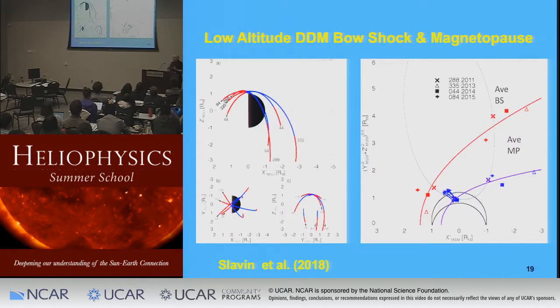So I've showed you that in the magnetic field, it does look like about once a year we see no dayside magnetosphere at Mercury. I showed you that on those occasions, all we see is magnetosheath plasma that's trying to make its way around the planet. This morning you learned about the bow shocks. Thank you very much for giving that lecture. We saw Spreiter simulations and the like. So these are the trajectories for those 4 passes that I showed you. The blue is when you're in the magnetosphere.